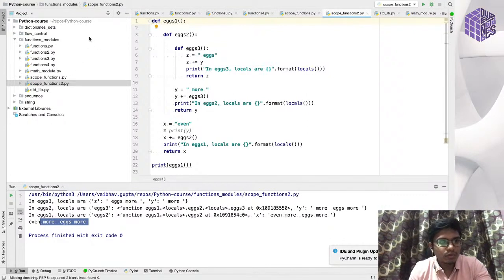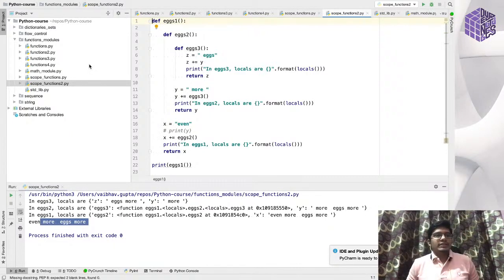Now we are going to see a different concept. We'll see what are modules in Python, when we need to use modules, and what the advantages of using modules are, in the next example.